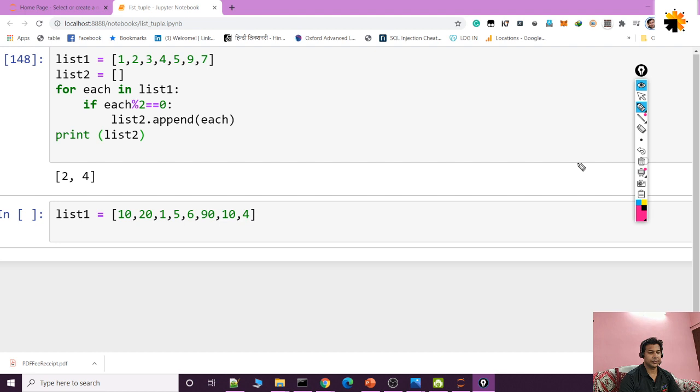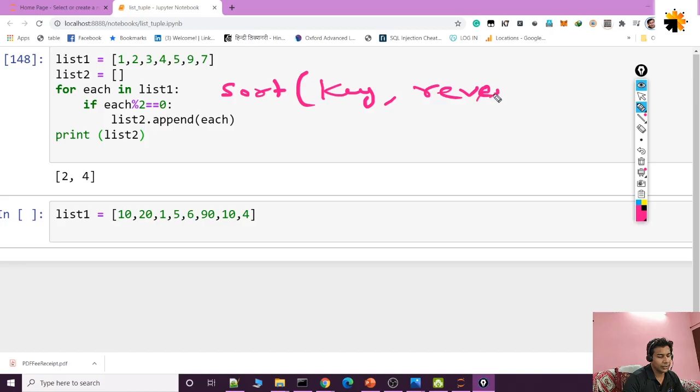Okay, so I'm writing it again: sort, key and reverse. Sometimes there is a spelling mistake in reverse. Okay, this is reverse, this is key, and these are the defaults: key equal to None and reverse equal to False. Okay, this is by default.